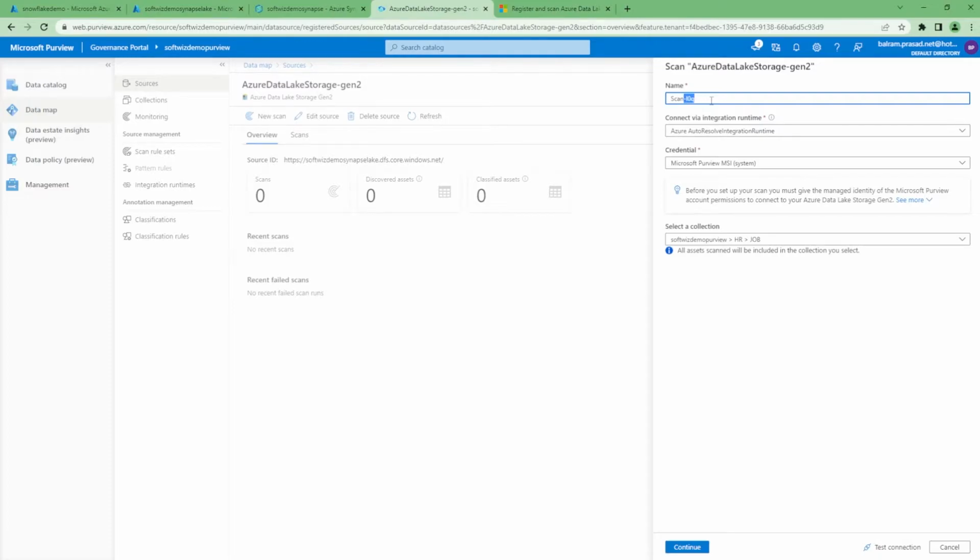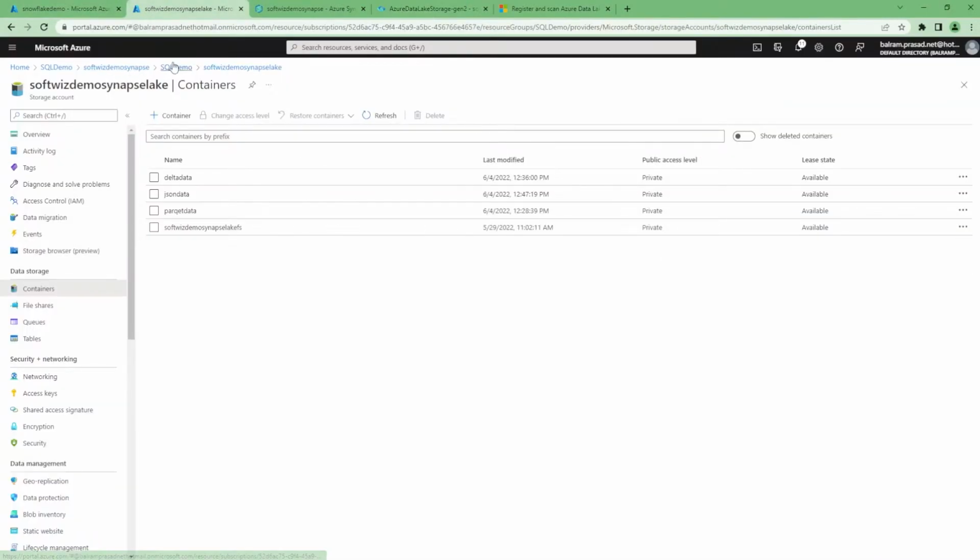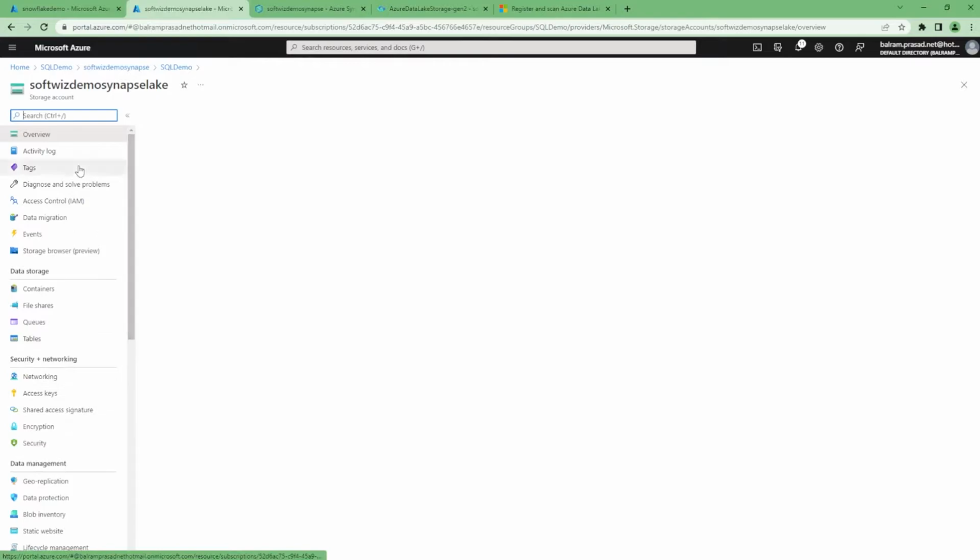A scan for Parquet. Let me give that name, Scan Gen 2. For that, we have to provide our Purview account as a reader. So let me go back here, and this is our lake.